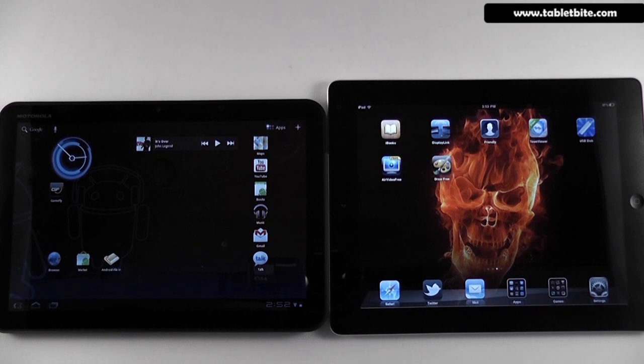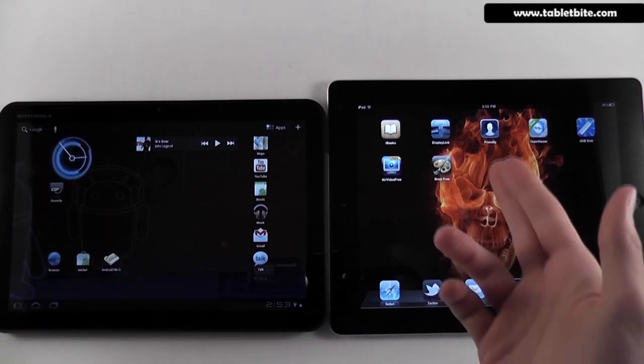Of course, in time, with more and more devices coming with Honeycomb, the OS should get refined, more applications will get in the store, and probably Honeycomb tablets will become more popular than the iPad. But for now, as we're shooting this clip in May 2011, iOS and iPad is still the better choice for, I believe, 90% of the tablet enthusiasts out there, or the people actually going for a tablet. And sales numbers actually prove this as well. Okay, I believe this is pretty much all with our comparison between the Honeycomb OS on the Motorola Xoom and the iOS on the Apple iPad 2.